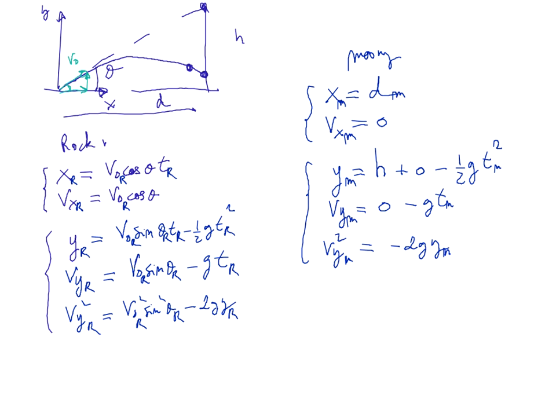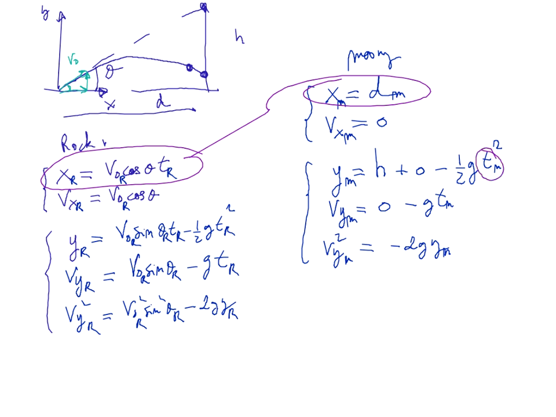If they collide, what does this collision imply on some of those kinetic variables? Something we talked about last week, something I just mentioned, and something that is actually given to you in the problem. What must be common between those sets of equations if the rock actually collides with the mongoose? Excellent. Their x better be the same. That means this guy is the same as that guy. The time better be the same. So all those Tm better be equal to Tr.